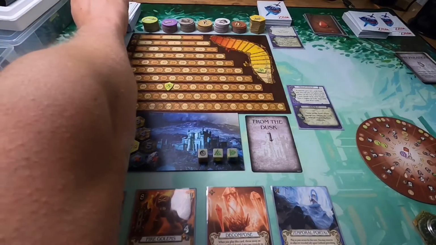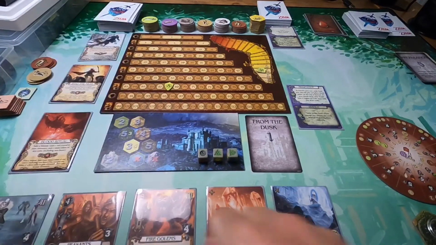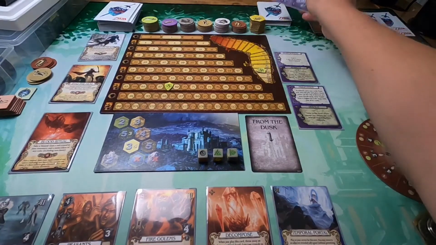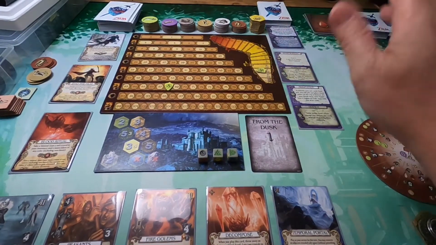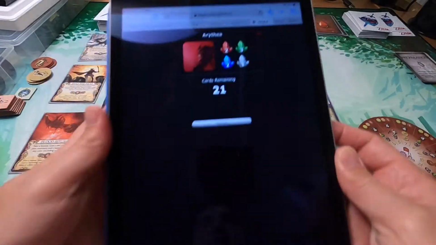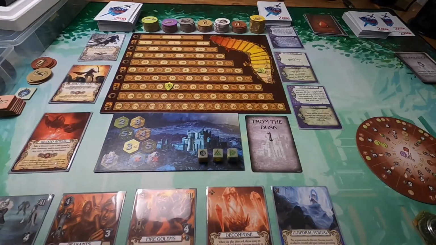We will go ahead and replace these 2 here. I don't think we're going to get to any of them. This one would actually move down. And so yeah, that takes care of our leveling up phase, and just real quick, we'll get it out of the way. Aethra's down to 16 cards.